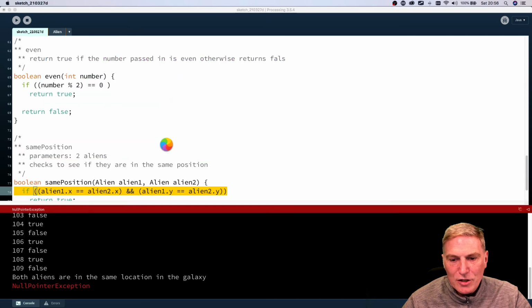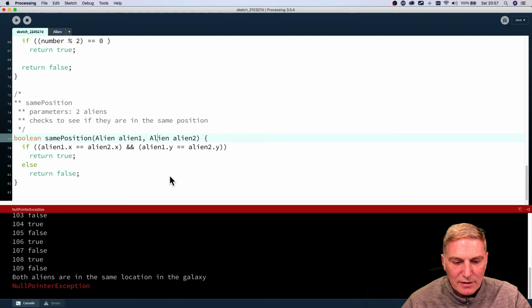And I've got a null pointer exception. So what the null pointer exception means is we're looking at a null pointer. Okay, so it's giving us back the wrong value. So let's see why that is. Okay, let's have a look here.